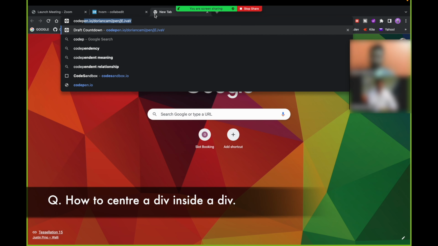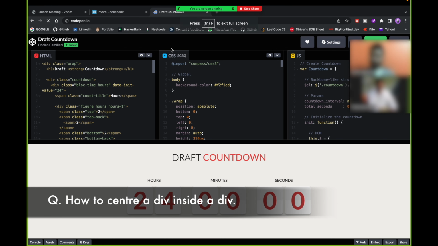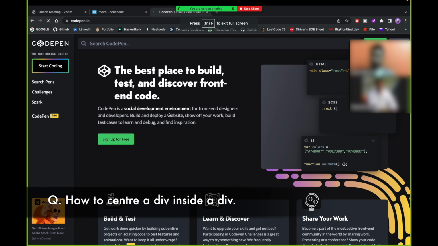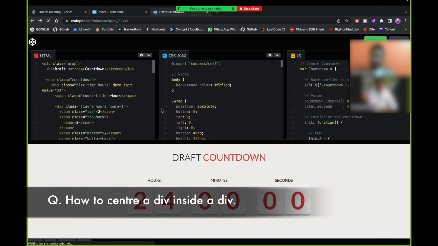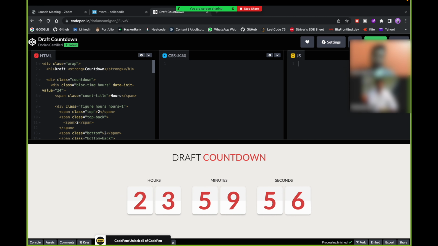Okay, to solve this problem, I am going to open the CodePen tool. Let me clean it and make a fresh code.